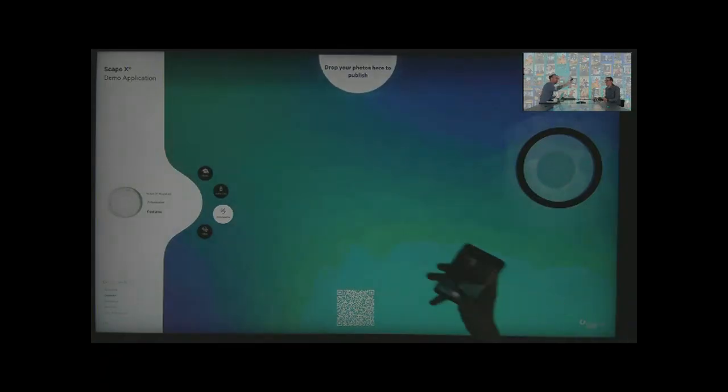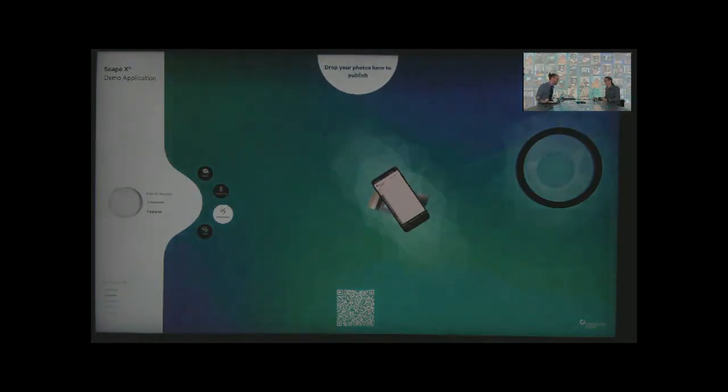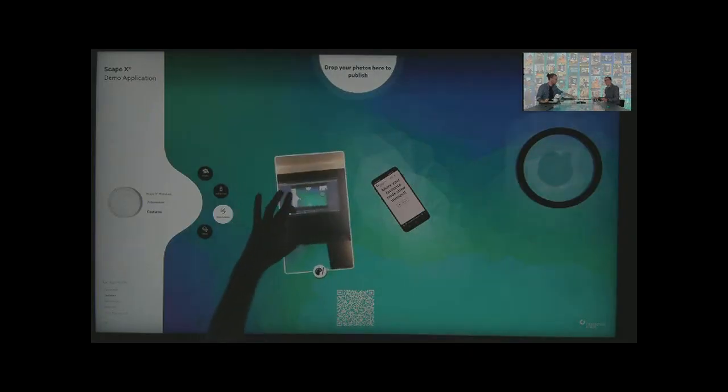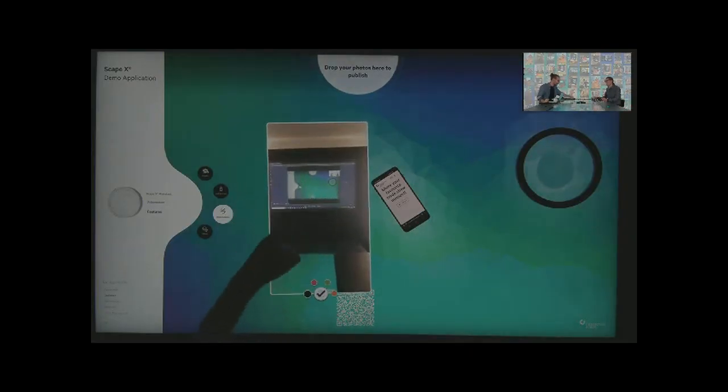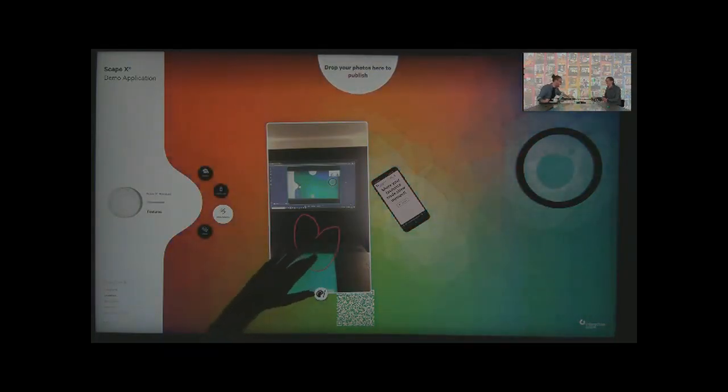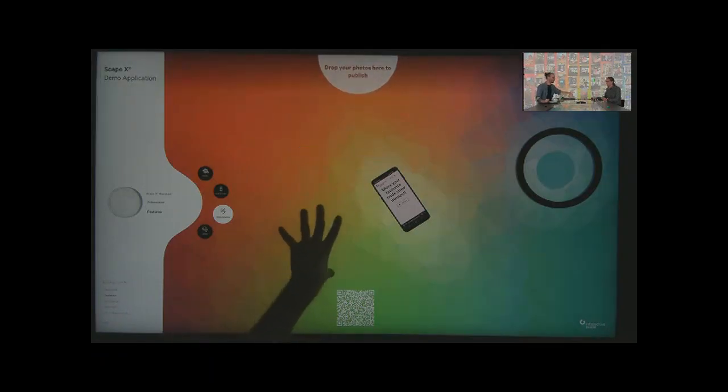I'm doing a live photo here really quick. And as soon as I place my phone on the screen, I get this exact content on here. I can edit it, of course. Do some things just to showcase that you can trigger a data exchange between table and mobile and the other way around. Here really playfully, but we also have it in professional settings such as retail banking desks, where, for example, investment contracts can be pushed on the table directly to a customer's mobile device, or on trade shows where visitors can take marketing material with them, with their own phones.